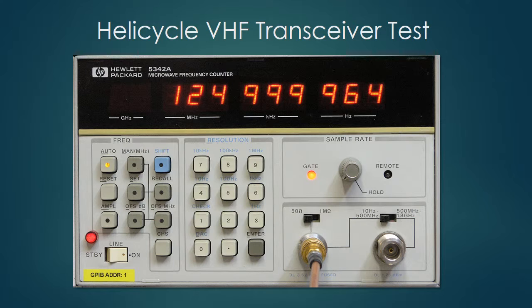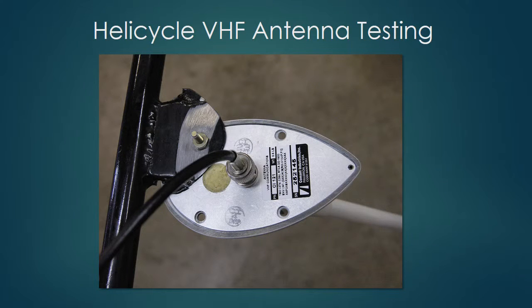My helicopter is a Group One, and for some reason the little tab welded on the frame for the antenna is grossly undersized. The antenna I'm using is a C121 commercial antenna made for fixed-wing aircraft, meant to mount on the belly of an airplane onto sheet metal. It's a quarter-wave sloped antenna, so I did some initial testing with it just mounted on the existing tab.